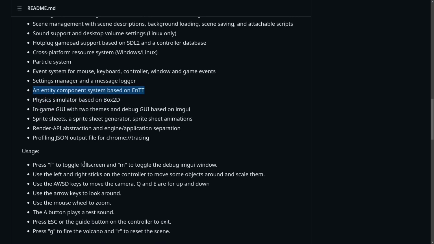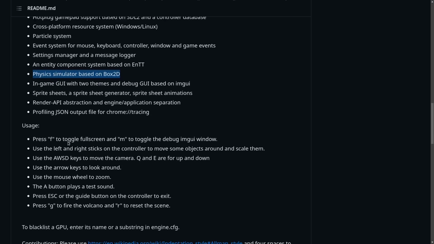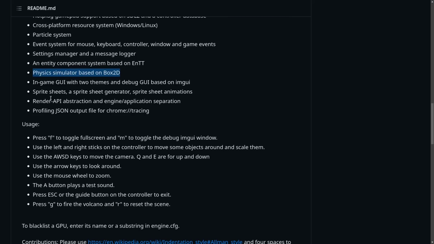There's a physics simulator built in. Currently it's just 2D. So yeah, that could probably use some improvements. Then there are 2 GUIs available, one for in-game. So this one is for big picture mode. This one has a 10-foot UI. So this is pretty much optimized for games and for a sofa experience. And then it also has a debug GUI.